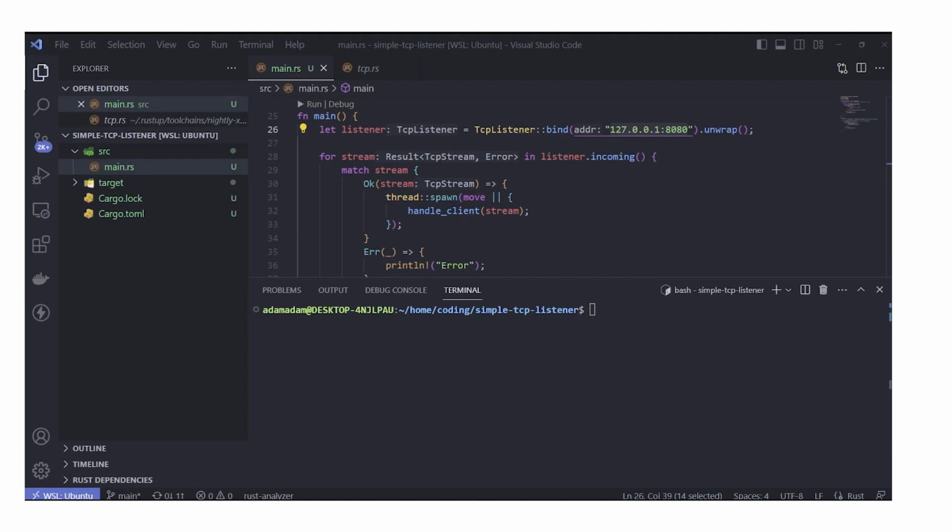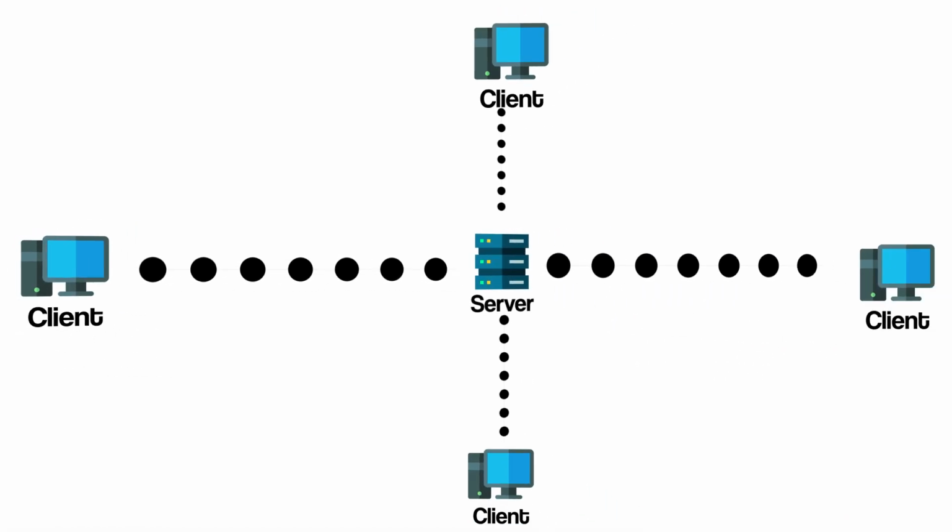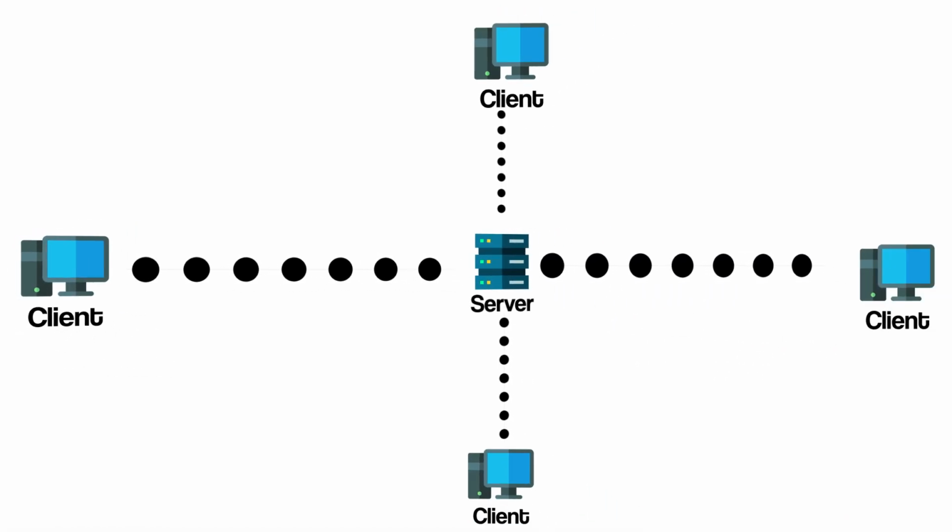First of all, we're going to create a simple TCP server. So first off, we create a main function, which is the entry point for our program. Next, we make a TCP listener and we bind our open port to our TCP listener. Then we iterate over all incoming connections. Now we create a match statement to handle each incoming connection and the result that Rust produced for it. Next, we create a thread to handle each incoming connection and service it. We create multiple threads so we can have multiple connections at the same time.